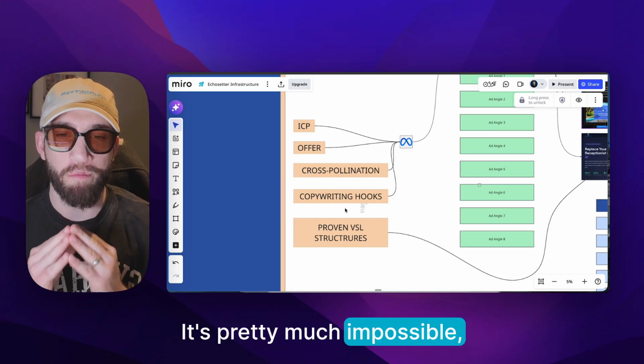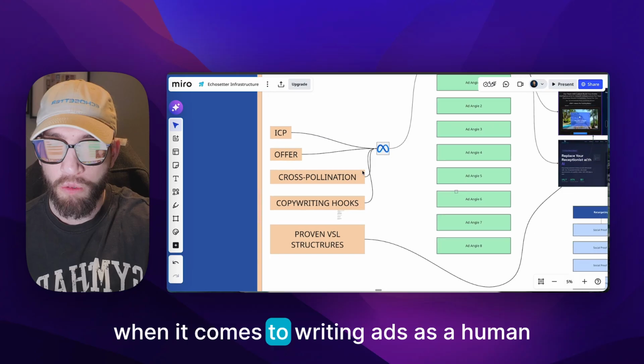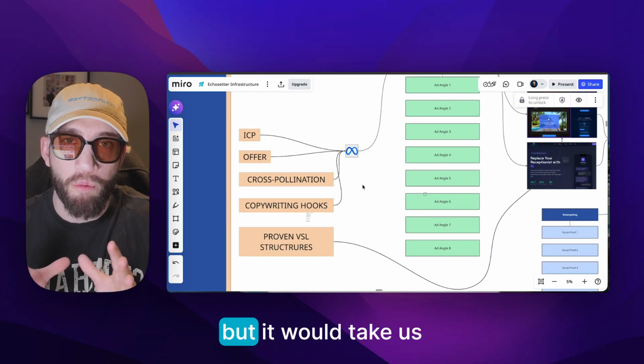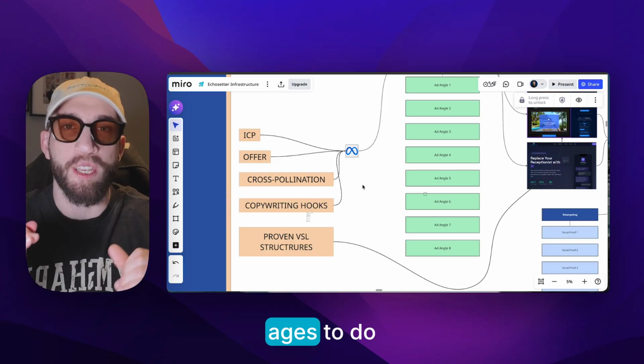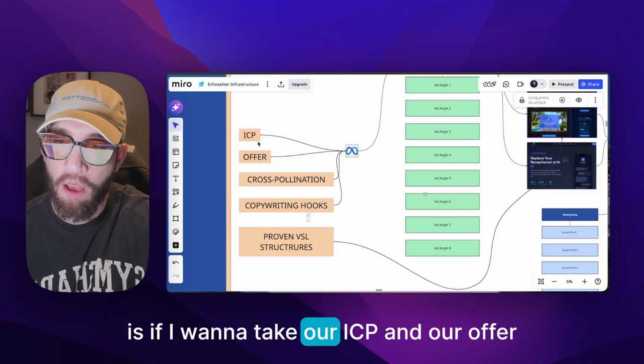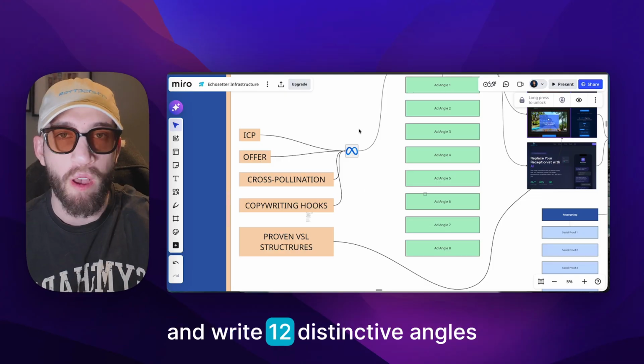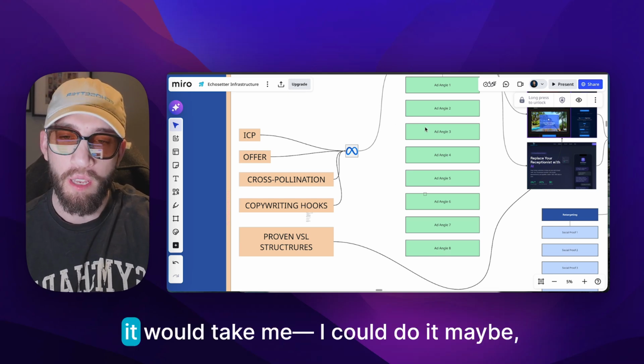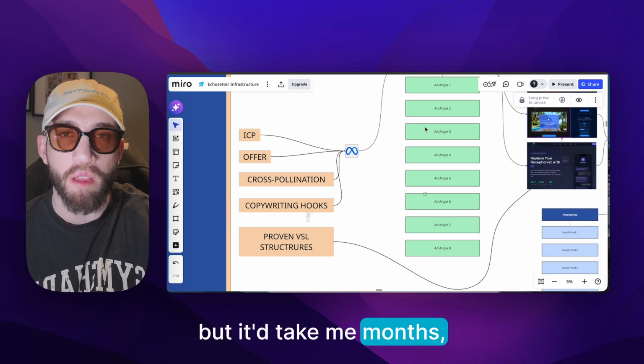When it comes to writing ads or VSLs as human beings, it's not impossible, but it would take us ages. If I want to take our ICP and our offer and write 12 distinctive angles for ads or a whole VSL, I could do it maybe, but it would take me months, right?